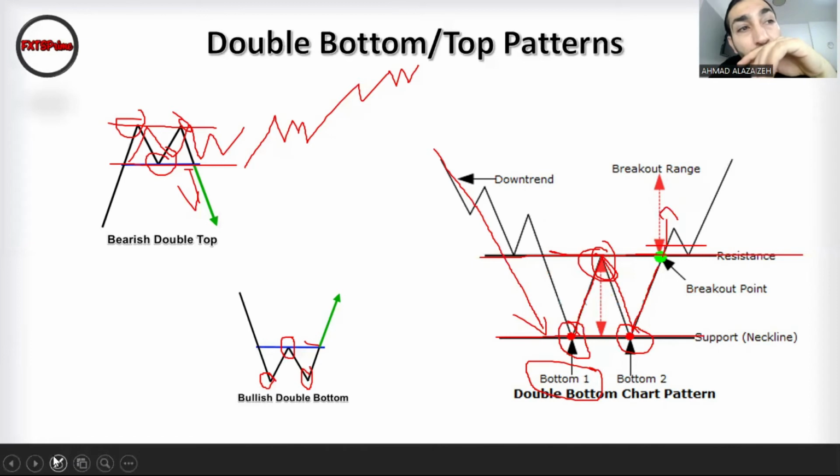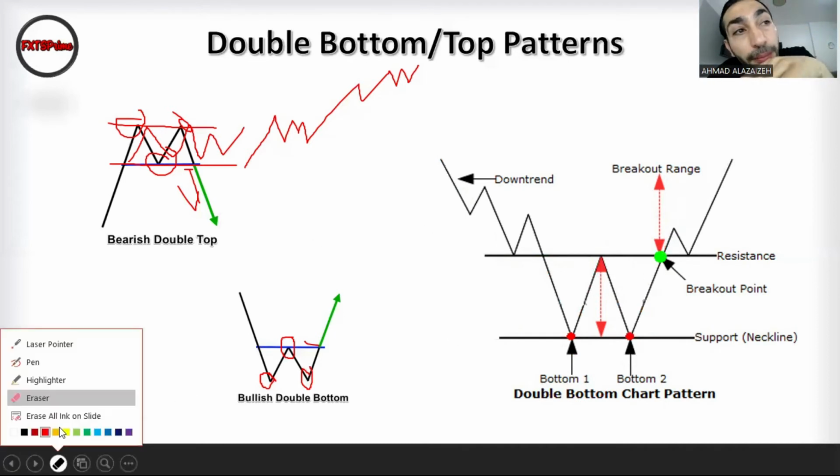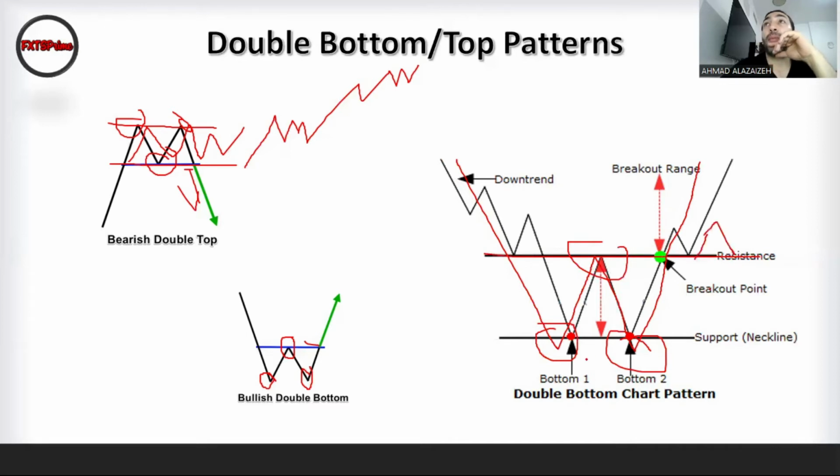So to simplify, guys, and this is applicable also for the triple bottom, this is a W shape. This is a W shape. The moment I see a double bottom, double support, and one resistance, if that resistance breaks, then I will be going buy. So this is, guys, applicable also to the triple bottom.